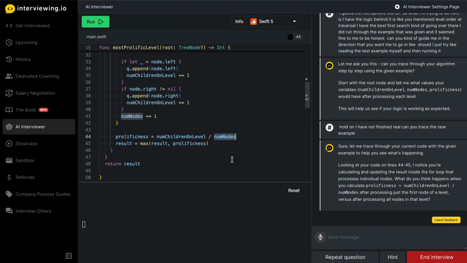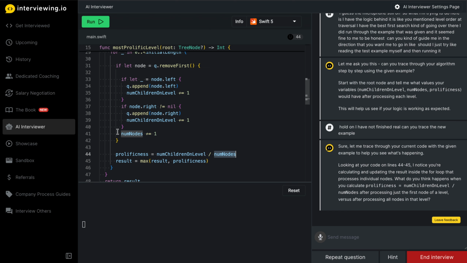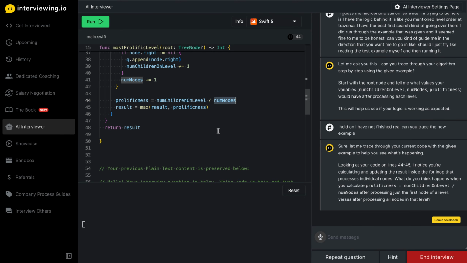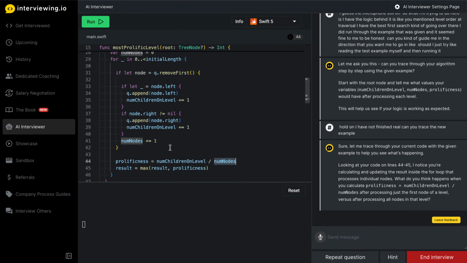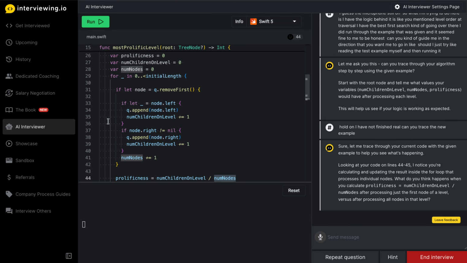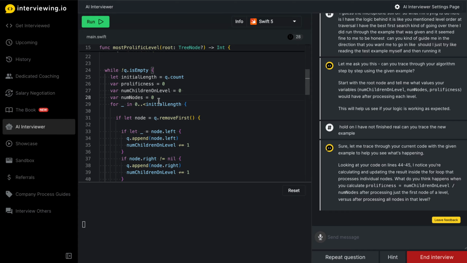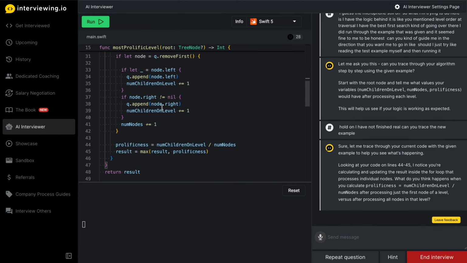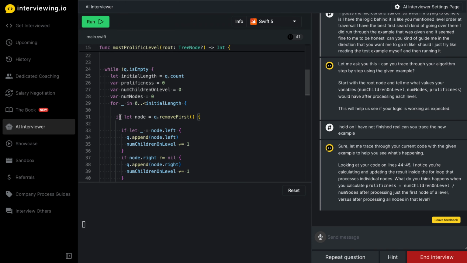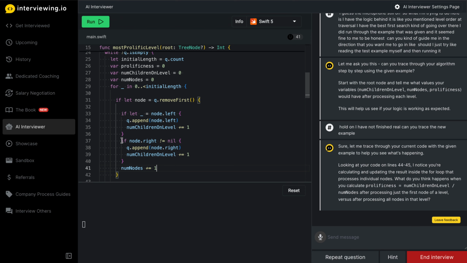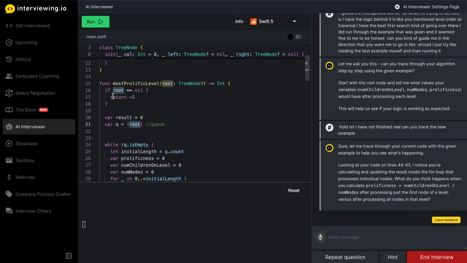After processing just root, you get one here and one here. Or you get 0 here and you at least get 1, right? There is at least 1. The risk here is that I could be dividing by 0. That's the main risk. But it's guaranteed to not be 0. Like this is guaranteed to run, because there is at least a root at this point. If there's no root, then I just return -1.